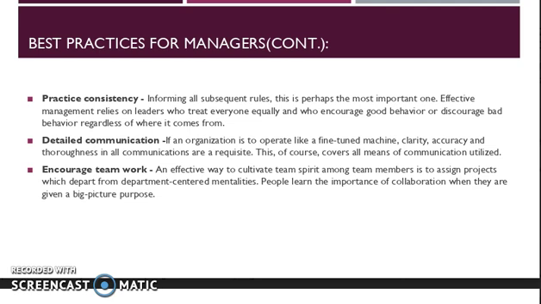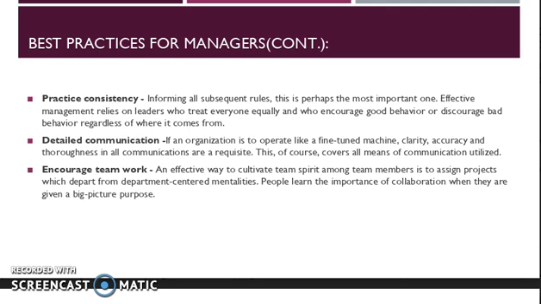If an organization is to operate like a fine-tuned machine, then we need clarity, accuracy, and thoroughness in all communications. This, of course, covers all means of communication utilized. Making sure that we have good communication with our coworkers, our employees, that's definitely number one. We want to make sure that we're understanding, we're talking, we're clarifying things. That's definitely a big one.